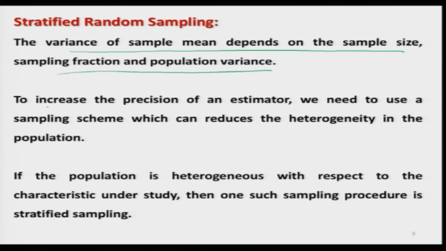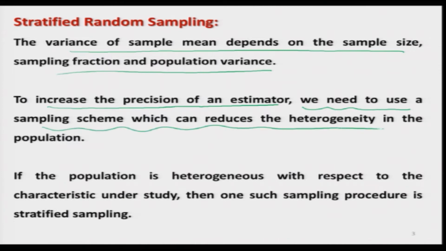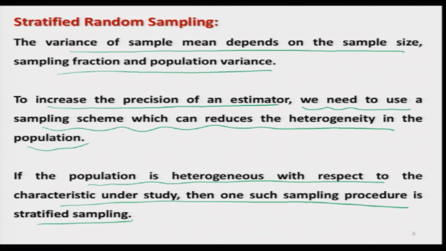Okay, so in order to increase the efficiency or the precision of an estimator, we would like to use a sampling scheme which can reduce the heterogeneity in the population. And if the population is heterogeneous and you want to reduce the variability in your estimator, then one such sampling procedure is stratified sampling.